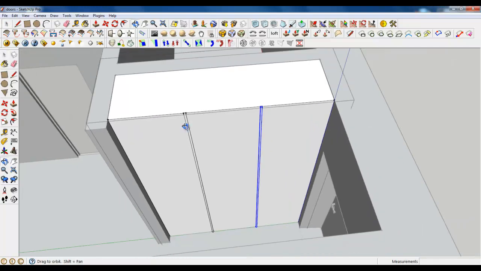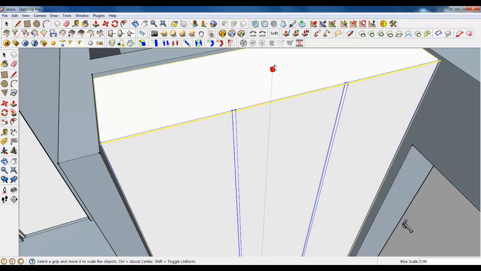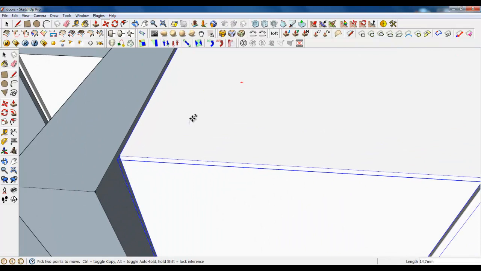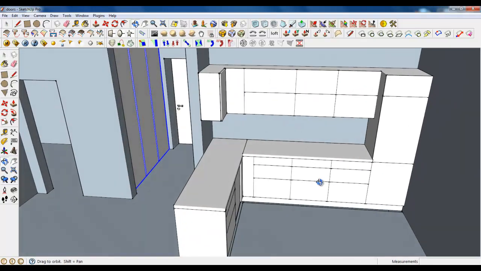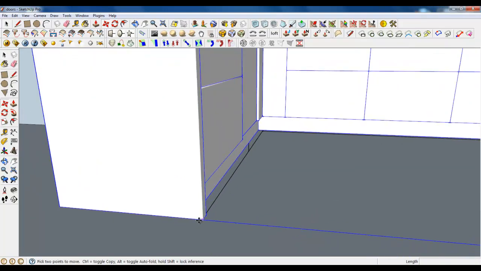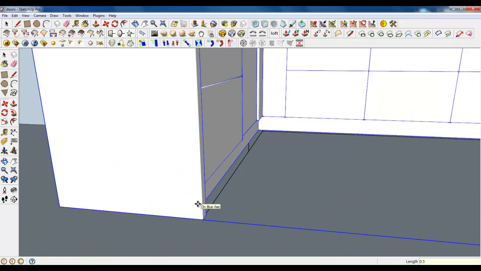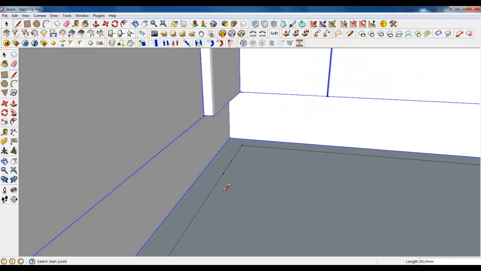Okay, continue. Let's scale it a little. Let's type in, yeah, it's good. And lift it by about 1 millimeter. Also, I suggest lifting cabinets by 1 millimeter or maybe 0.5. I always do this. And also fill the gaps and delete the necessary lines.